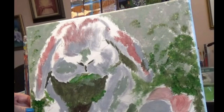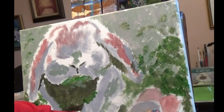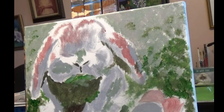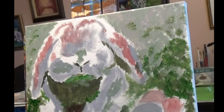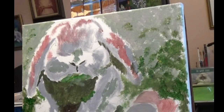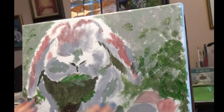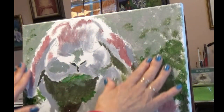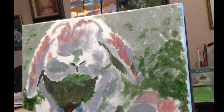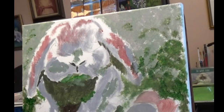Okay, I forgot to tell you guys that I'm using 11 by 14 canvas for this painting. And was there anything else I wanted to tell you? I don't think so. So basically, I think we'll start with the background because I always like to get that in. It kind of pops everything forward. And then that way we can figure out what we're doing here.